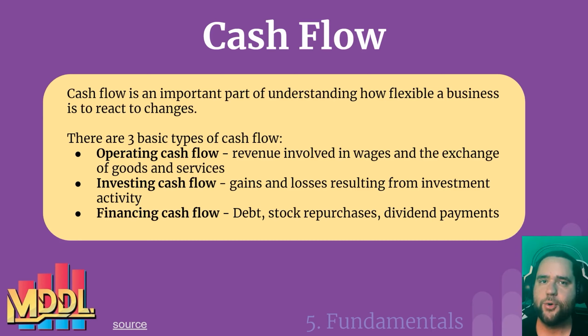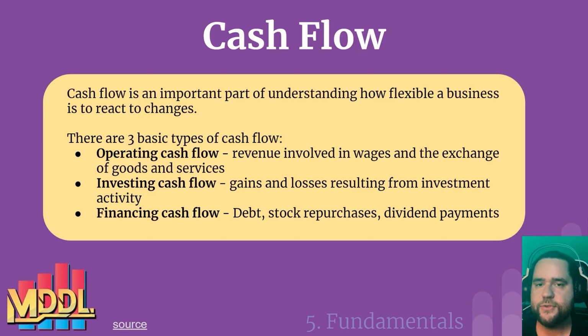So cash flow is an important part of understanding the flexibility of spending and financial decisions that a company might have. If they don't have a lot of cash flow, and this comes in different forms, there's different metrics for measuring cash flow. If they don't have good cash flow, then if there's market volatility or some kind of tragic event like the pandemic, for example, they're not going to have a lot of flexibility in what they can actually do with their extra cash. So they might have debt obligations that they can't meet because they don't have as much operating cash flow, et cetera, et cetera. So there are 3 types of cash flow.